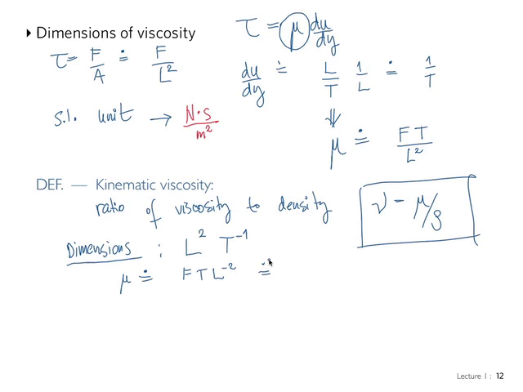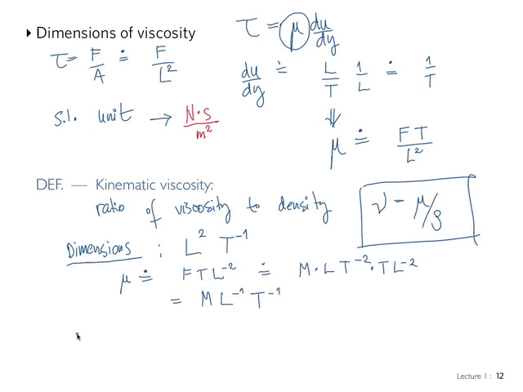And let's write it in terms of mass. Force equals mass times acceleration, right? So it's mass times acceleration, which is length divided by time squared. So let me put the time to the minus 2 here. And we still have this term here, which is time and length to the minus 2, right? Follow so far? So now we can cancel some things over there, and we get mass, length to the minus 1, and time to the minus 1.